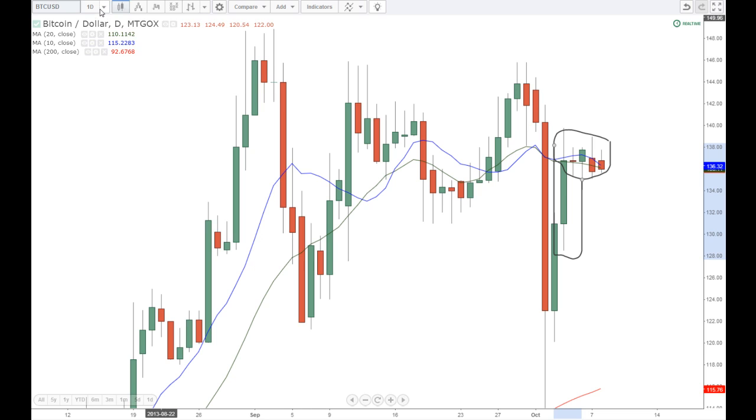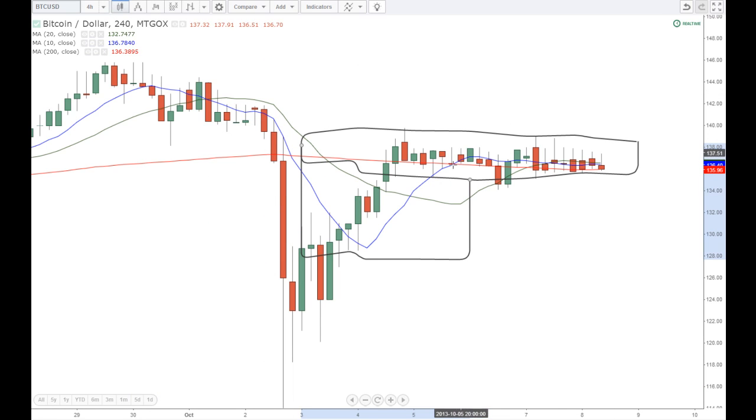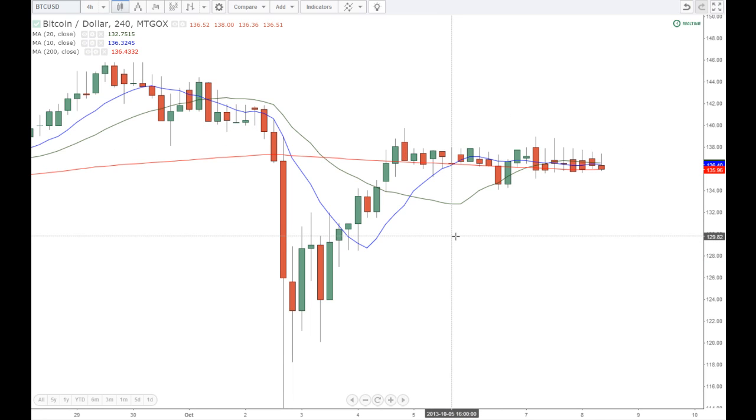Now, back to what concerns intraday. This is the 240 minute chart. As you can see, this is the entire consolidation that we've been seeing for the last couple of days after the second biggest sell-off in the history of Bitcoin, after that incident that happened. Well, this is what we have right now. We see the price riding the SMA 200, using it as a support in order to possibly break up, and this area is the main area that we have to break up.